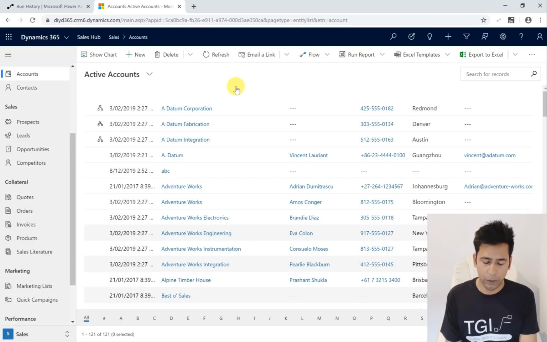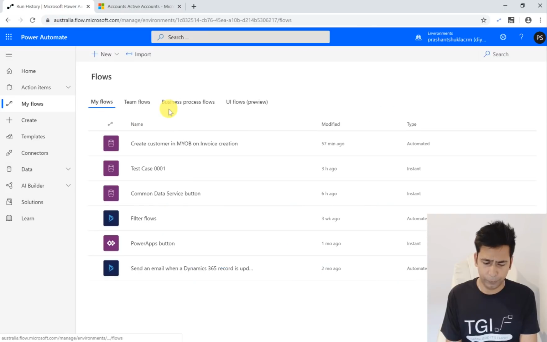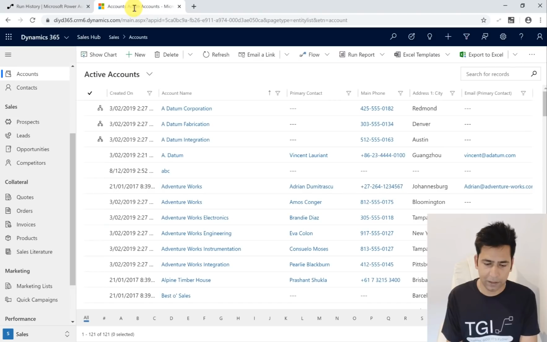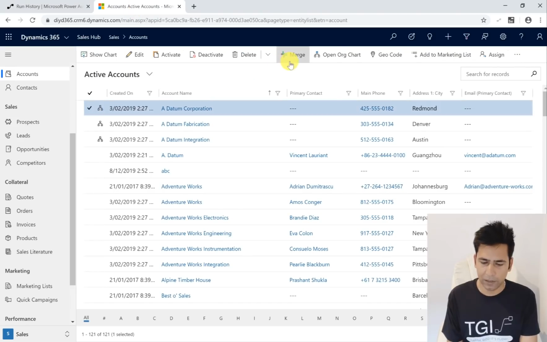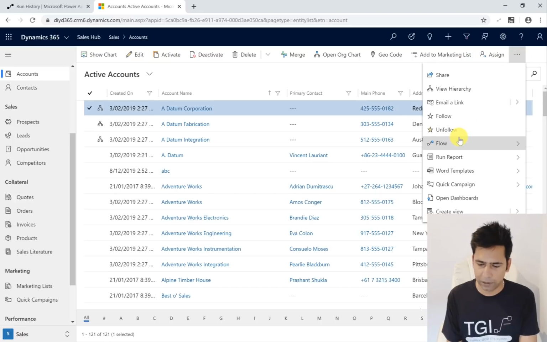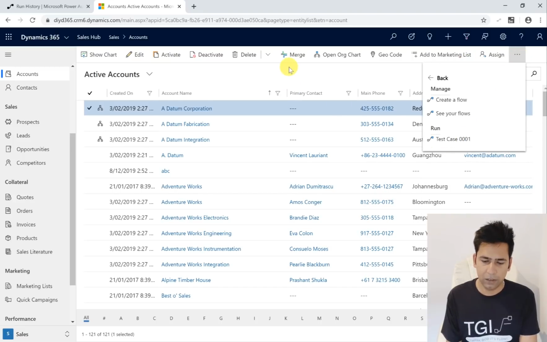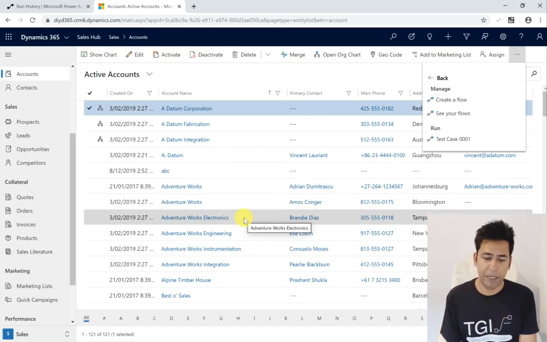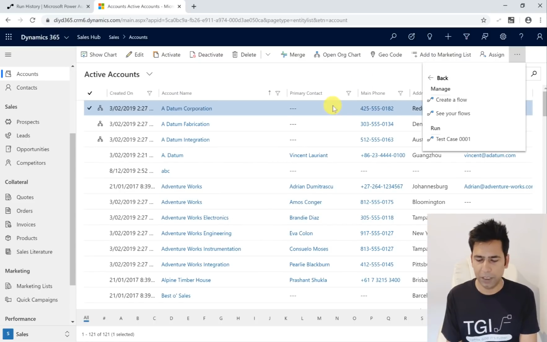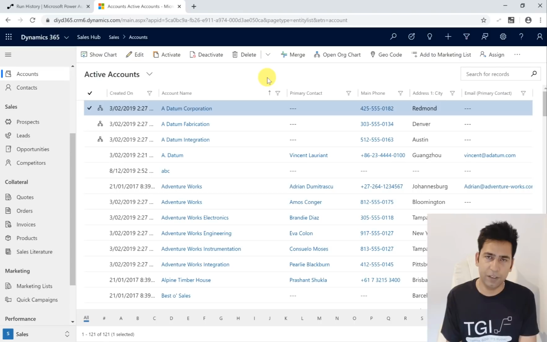So basically, when you go to usual flows, you don't get to see that trigger, which is called on selection of a record, right? Whenever a record is selected, you can trigger something. So you do this and you can see a flow there later here, right? But for that, you'll have to create it from here, or the CDS entries, or Dynamics 365 from here. So you click on create a flow, insert your web app UI flow within it, and that will create an account automatically.